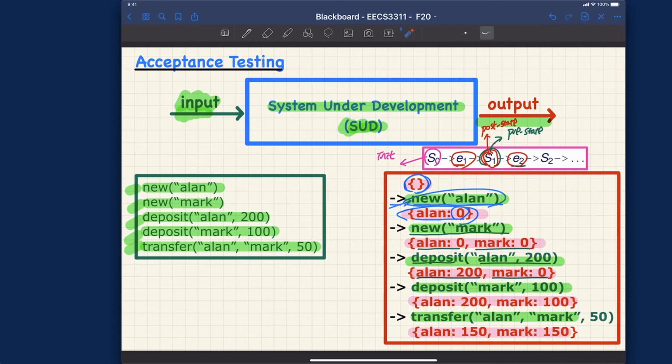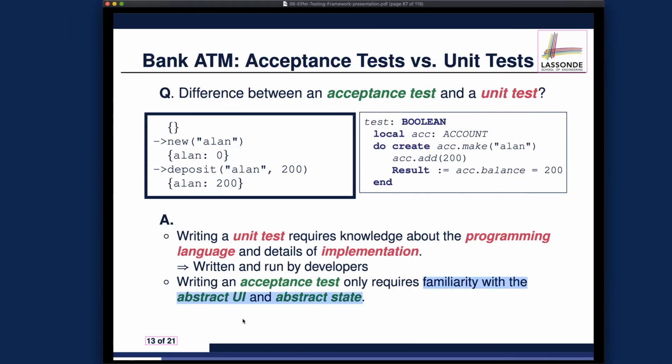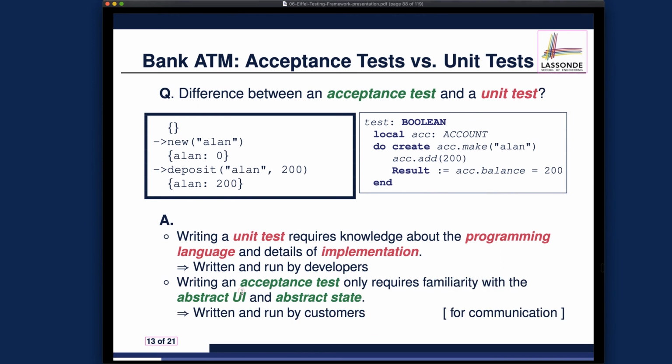No programming knowledge is required in order for me to write an acceptance test, really. As long as I have meaningful communication between the customer and the developers, and they know the vocabulary they have to speak about the application, it will be enough to write an acceptance test. So that is who will be writing and running the acceptance test: it will be the customer, just for communication. The customer can actually use the acceptance test input and output to tell the developer, this is what I need.